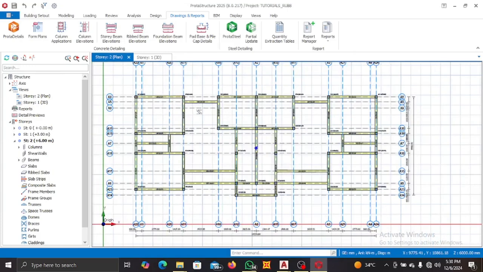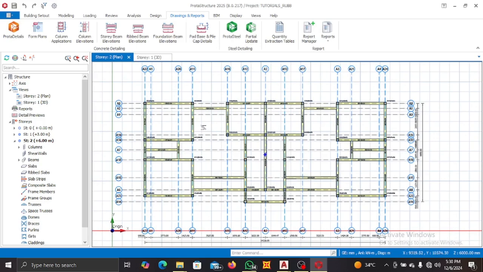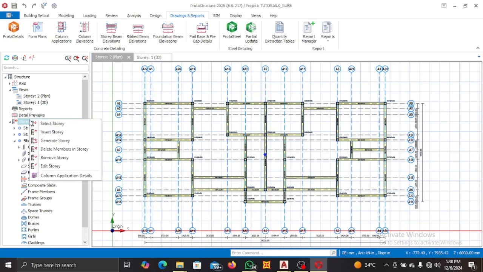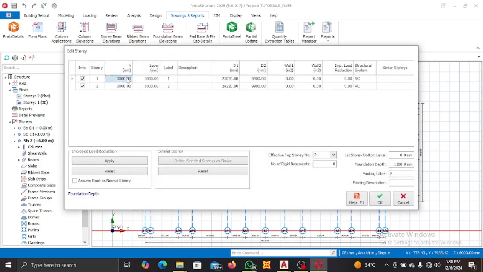So for this part of this tutorial, we'll be teaching you how we are going to increase our story height and also how to load our structures. Okay, so we come to our story, right click on your story, come to edit story. Our story height is going to be 3200.